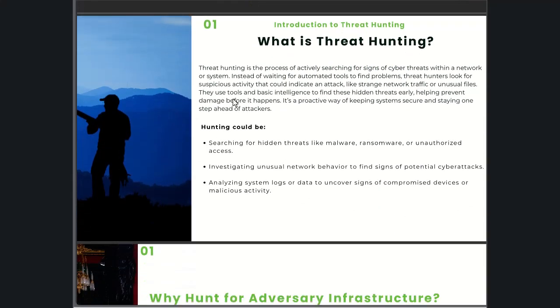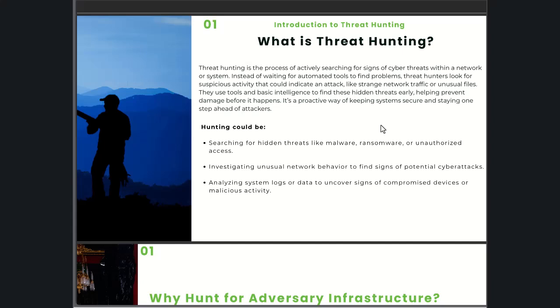In chapter one, we have to ask a great question: what is threat hunting? Threat hunting is a process of actively searching for cyber threats inside your network, inside your organization. We can simplify it to hunting for threat artifacts or signs of threat or compromise in your network, your organization, your company. It could be network logs or files and so on.